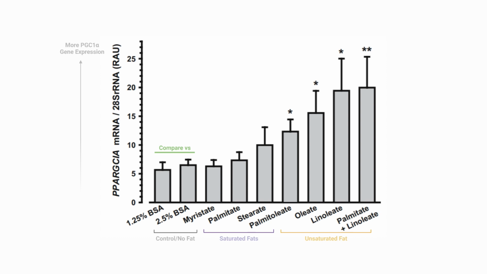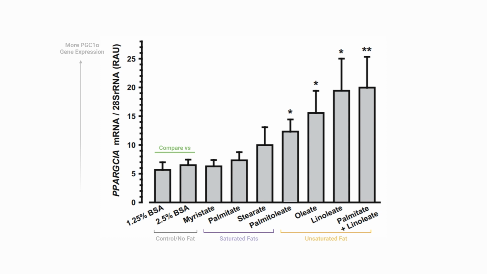So if you're looking at the data, all of those bars are by comparison to the BSA condition. The BSA condition is literally no fat has been added. So in both of the two furthest left bars, there's no fat that's been added to the cells, and that's our control condition. So then in the comparison between those, in all of these cells, once they're exposed to each one of these fats in equal concentration, what happens to PGC1 alpha gene expression? Do we see increases? Do we see no effect? What happens?